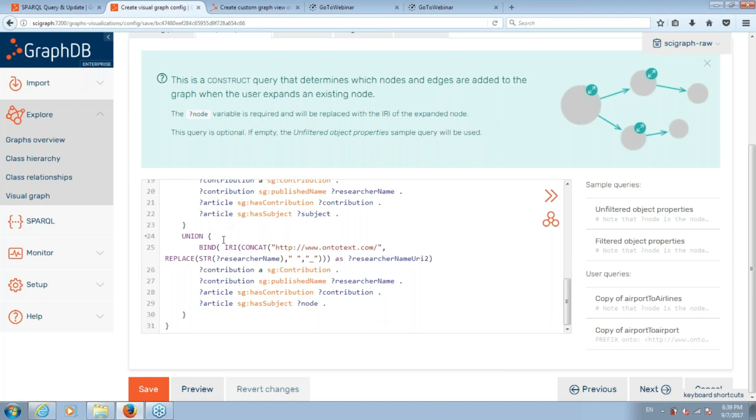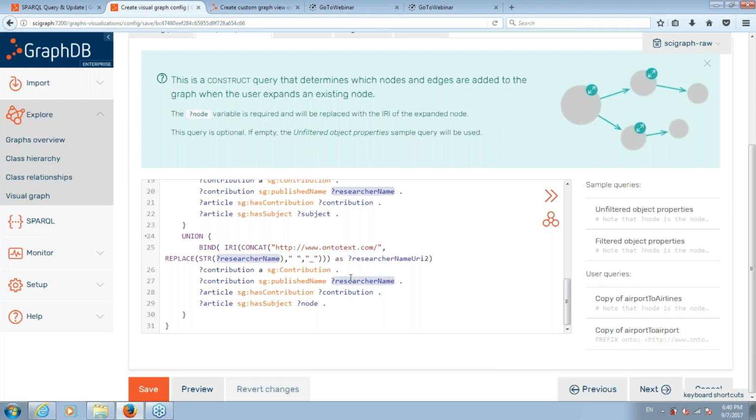So in the third part, the node variable is the subject. When we expand the subject, we get the node variable. I'm sure that you are getting it right now. So then from the subject, we obtain the names of the researchers that contribute to that subject.